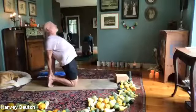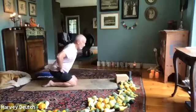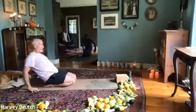Inhale the head back forward, crunch and crackle. Release the feet, sit back, hands back, tops of the feet.